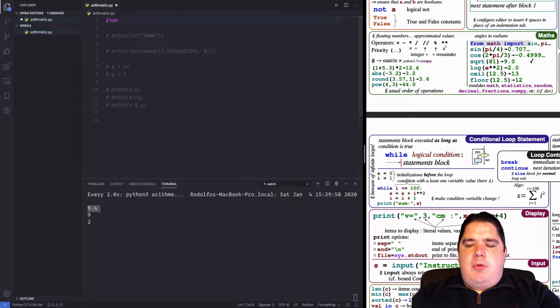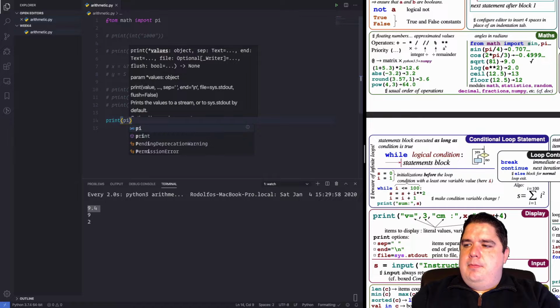So from math, what we need to do, from math, you just need to import pi, for example, and we can do print pi.